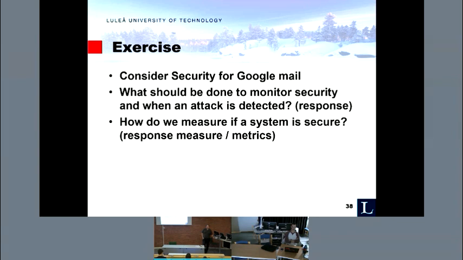How do we measure whether the system is secure? Well, in this particular case, if you block them, the system is still secure, and you can actually keep track of what kind of information they accessed, right? And if they modified any data, if you store logs of what the previous value was, you can go back to the previous version if it was sensitive data, if you detected that it was actually malicious use.